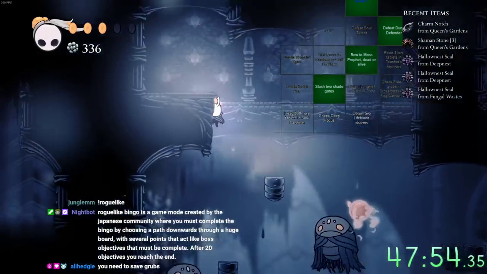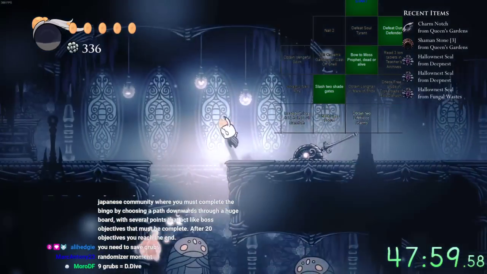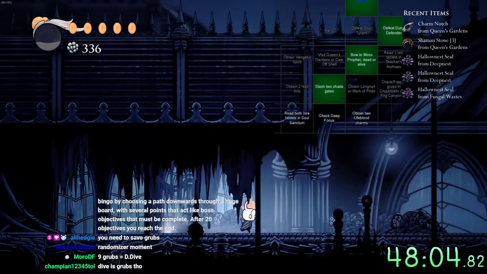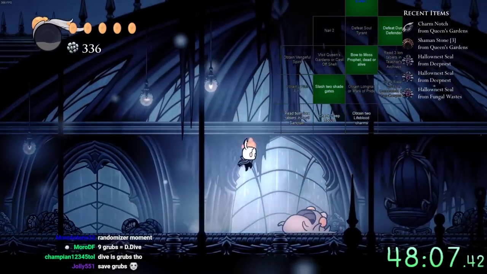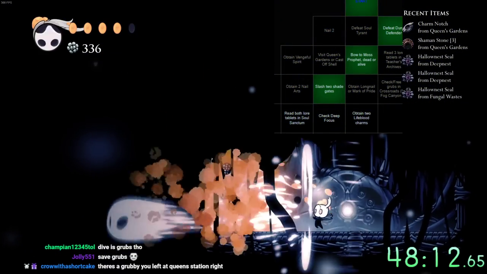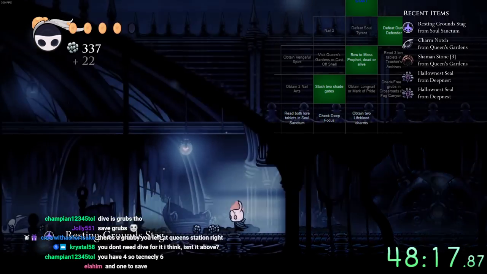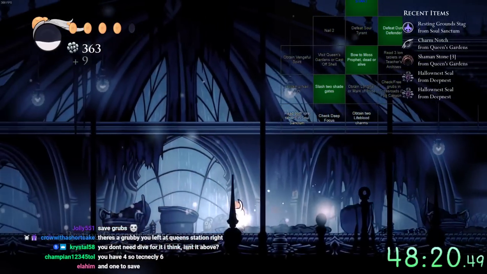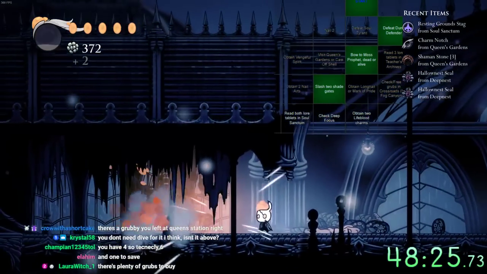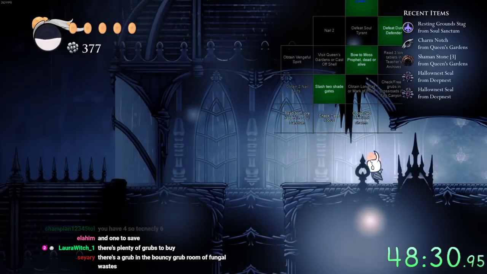That was very unfortunate. Oh yeah, 9 grubs is dive, but I have to find 9 grubs. I know where 2 are that I can buy. But is that enough yet? Resting ground stag, okay. Can check seer. Plenty of grubs to buy, but not plenty of money.